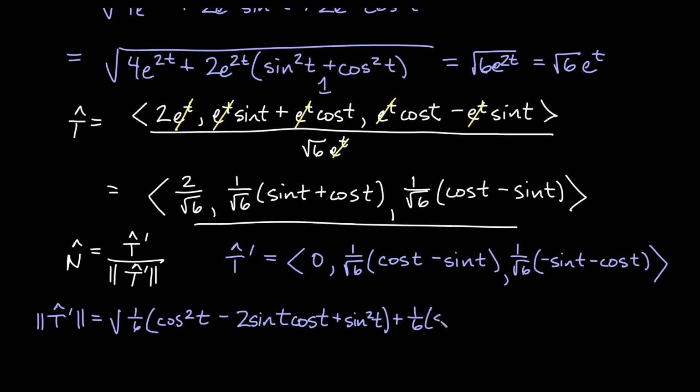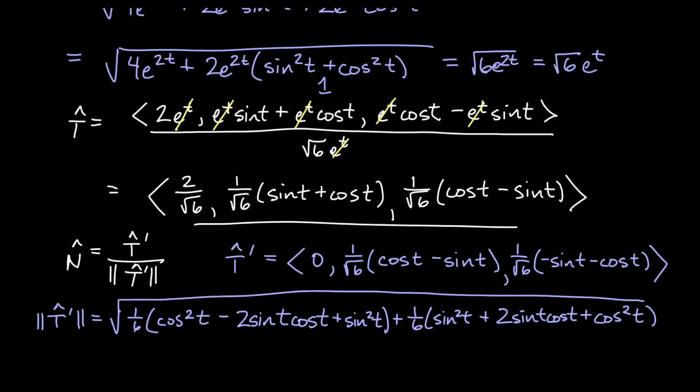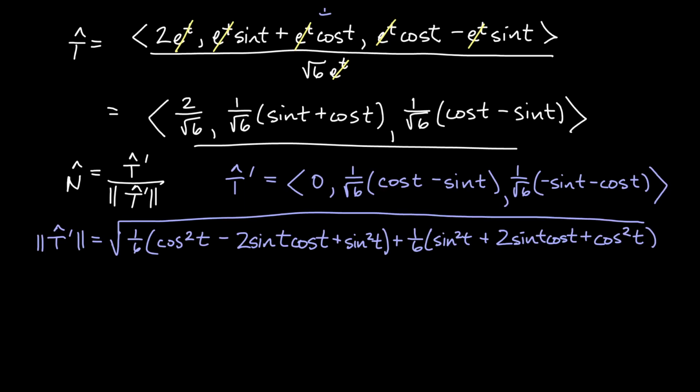And then here we'll end up with a sine squared t in the front, plus 2 sine t cosine t, plus cosine squared t when we distribute this last thing. Everything in there is under a root. And now let's look at what we have here and notice that everything has a 1/6 outside of it, so I think it's okay to say that this minus 2 sine t cosine t and plus 2 sine t cosine t are going to go away here. And we're going to end up with, when we distribute the 1/6, 1/6 cosine squared t and sine squared t. We'll have a 1/6 sine squared t and cosine squared t over here as well.